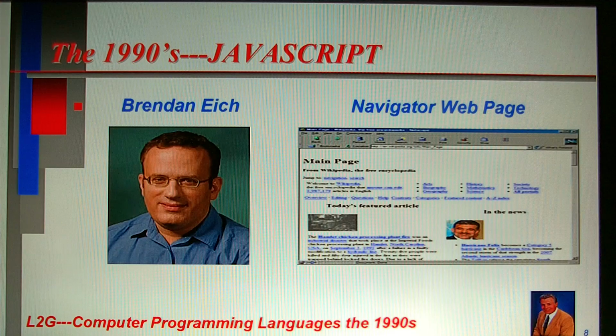The change of the name from LiveScript to JavaScript roughly coincided with Netscape adding support for Java technology in its Netscape Navigator web browser, namely Java Applets. No doubt the final choice of the name caused much confusion because it gave the impression that the JavaScript computer programming language was a spin-off of the Java computer programming language. This, of course, was not the case.